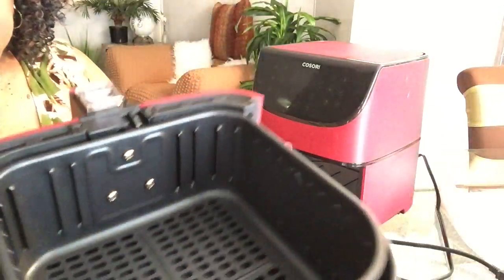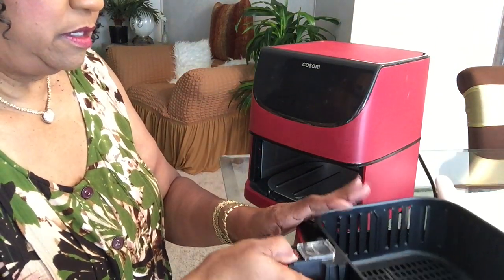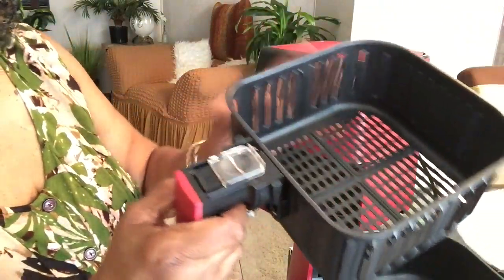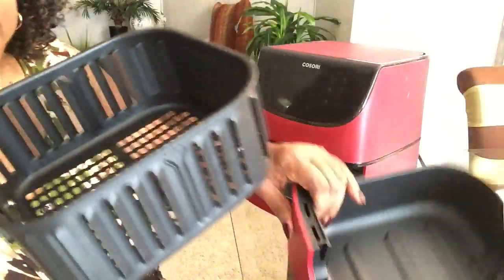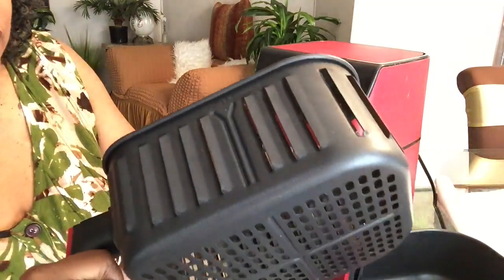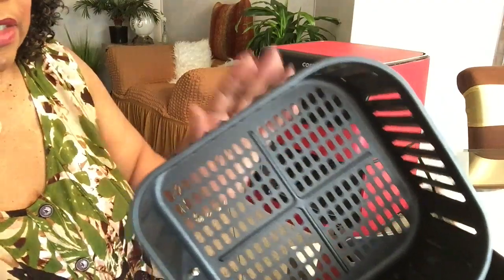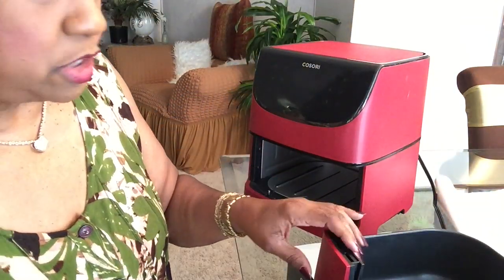It's the two-piece basket. You have the fry basket with the cover, and you press this down when you want to release it from the drawer. I call this the drawer, or the outer basket. Nice size. I think I fit 6 or 7 wings in here. Very nice, non-stick finish. Exactly like my larger one.